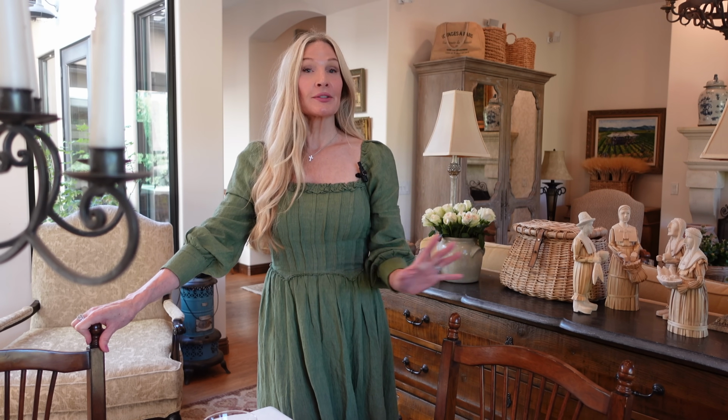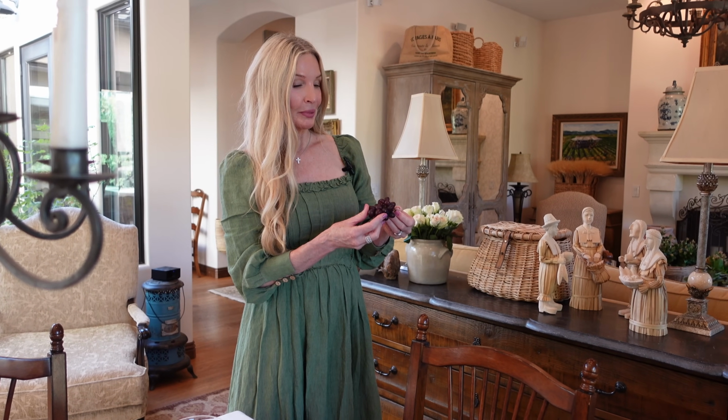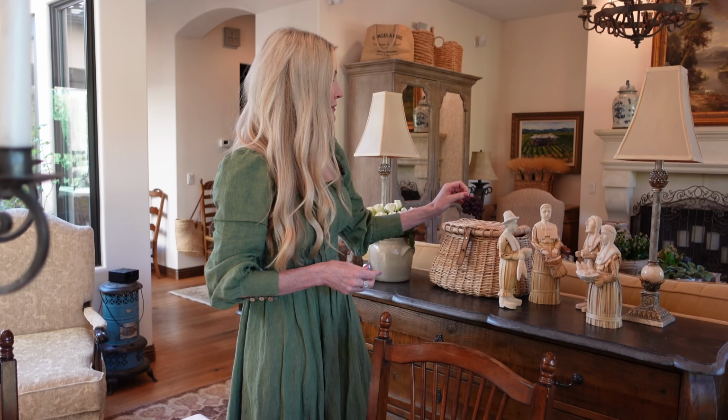But if all else fails, you have a beautiful table. And if the food doesn't turn out, order pizza, have some great drinks, and enjoy your family, friends, or whoever you spend time with, even if it's just you and another. It's always just a blessing to be together. It's the little simple, fun touches that make planning Thanksgiving creative.